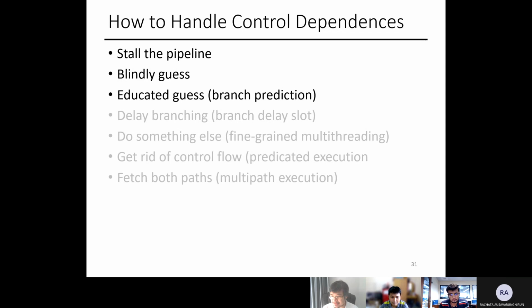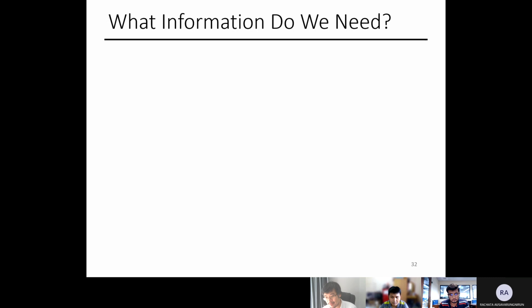But before we begin, we have to talk about what information we need, right? When you have a branch instruction, something like branch not equal or jump, these kinds of instructions change what? They change the instruction pointer.